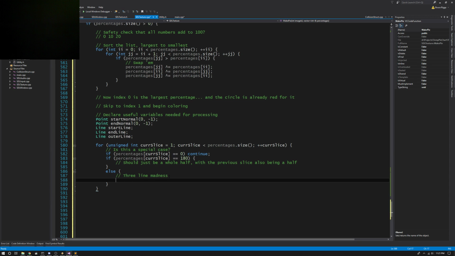Alright, so. The problem is that rotation is so expensive, you know? But there's only so many slices of a pie. I mean, even if she chopped the pie up into like 20 slices, that'd only be 20 sine and cosines, which, I mean, is still a lot, but cutting a pie up into 20 slices takes a lot as well, so let's just move on here. Alright, so end normal is assign the value of a point that I haven't yet calculated. It's not going to be fun.